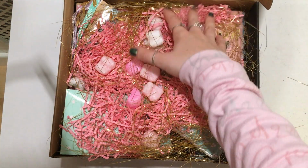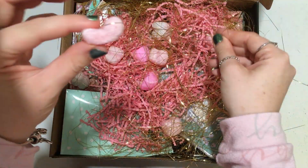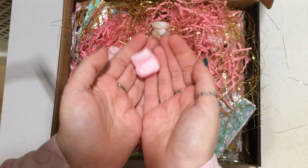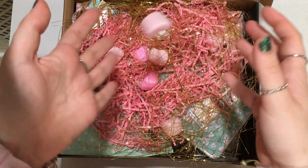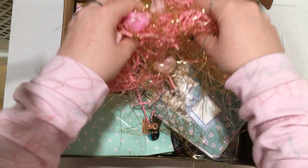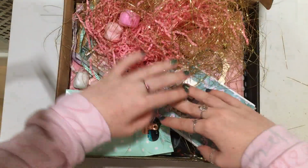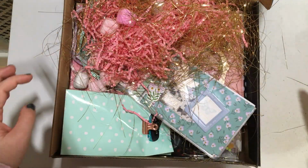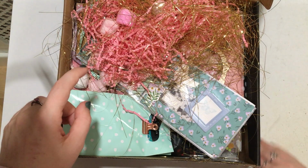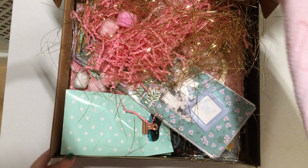Right. Look how pretty this shred is. And we even have, like, what do you call them? Are they called like popcorn? Well, not popcorn, the food, but like the stuffers. And they're in the shape of hearts. I am definitely going to be keeping all this shred. So I think what I'm going to do is move the box to the side and maybe just take things out one by one because my desk is not that big. So then we'll do it like that.